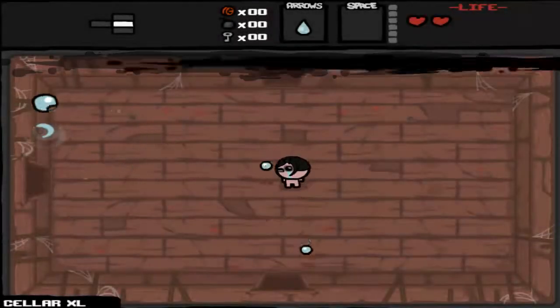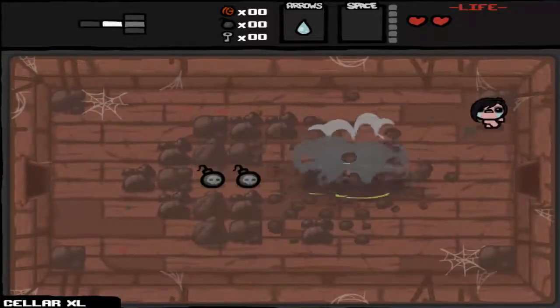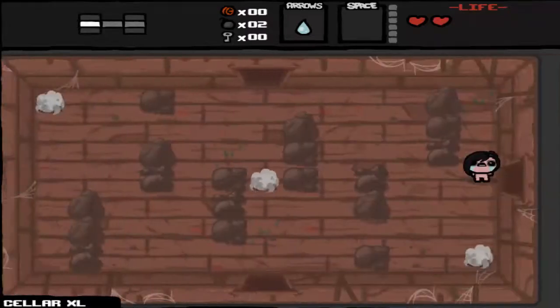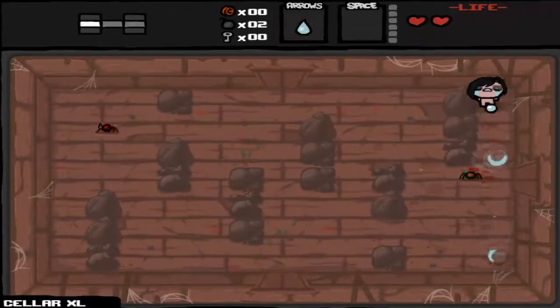Okay, so let's get to grips with the buttons again. I'm kind of forgetting. Oh, XL Cellar is round one. But we'll start with the double bomb room, which I very much like. Nothing else of use in here. Oh god. Oh god.